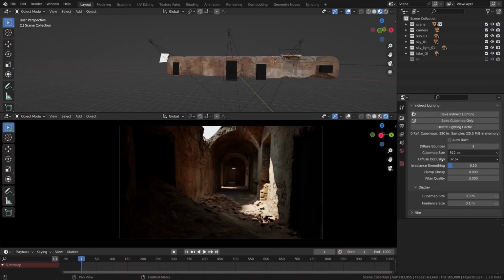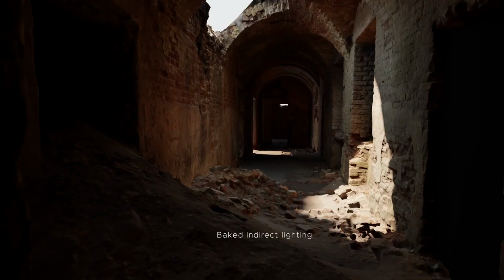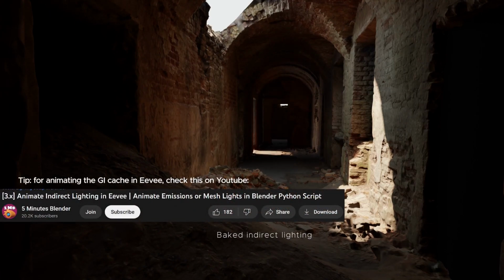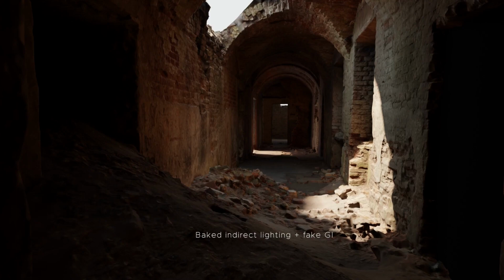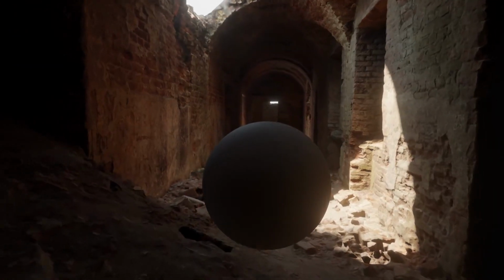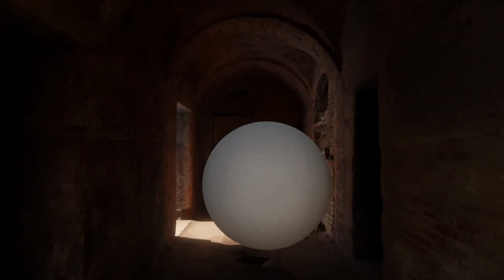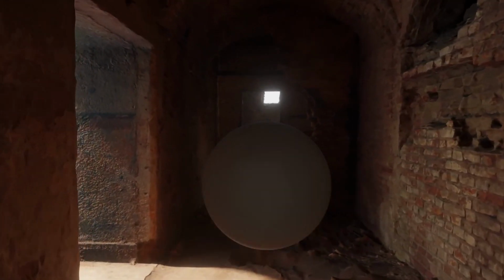So that was the second indirect lighting technique that has a number of cool benefits, like it's super easy to set up, it looks convincing, but it cannot be easily animated though, without using Python at least. Because the irradiance volume would have to be recalculated each frame, perhaps even making it not much faster than Cycles at that point. But even the static irradiance volume looks sleek though, and its indirect light does illuminate the objects that are within the irradiance volume boundaries, which is a nice touch, even dynamic objects.